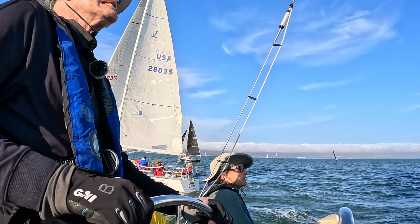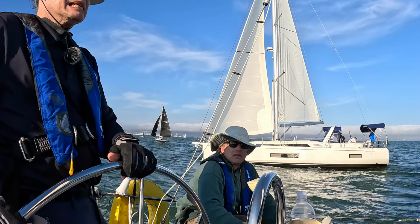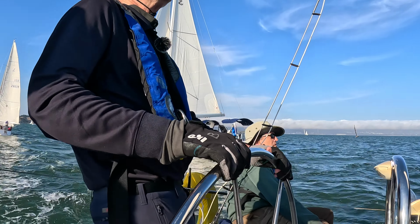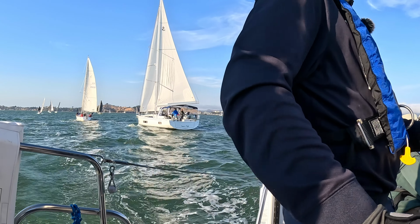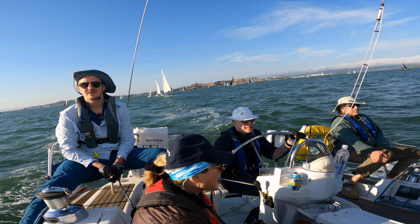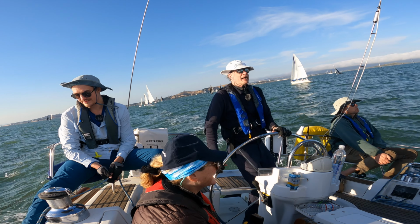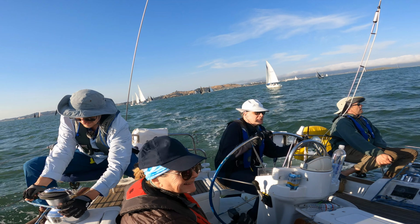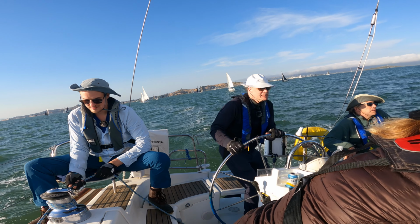When trying to lay a mark, you can only get what the wind will give you, with a little bit of an exception where you can pinch right at the end. Around at the mark already. So Summer's Flight is a Beneteau 46.1, which is 48 feet, rated to go quite a bit faster than our boat, and they decided to one tack the whole race to the weather mark.